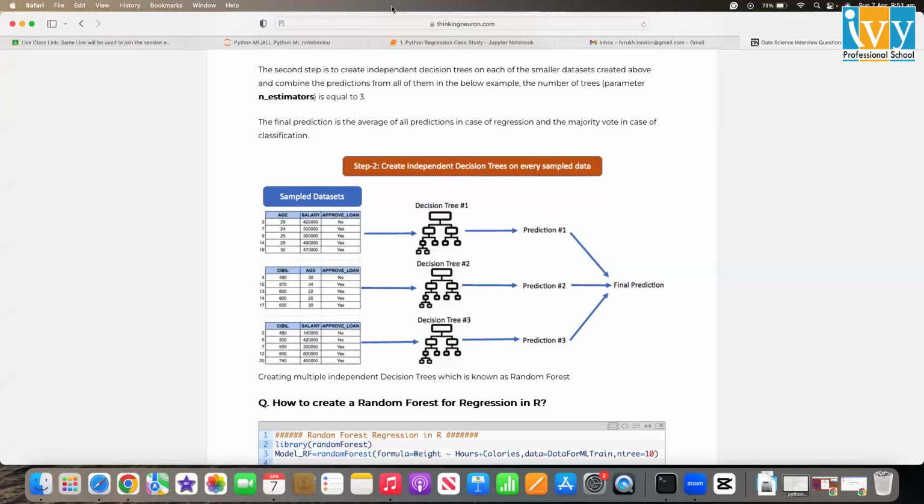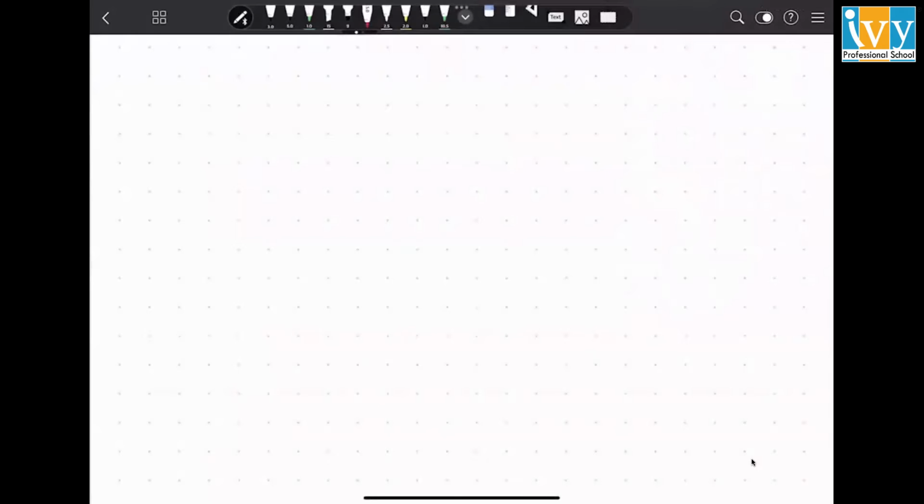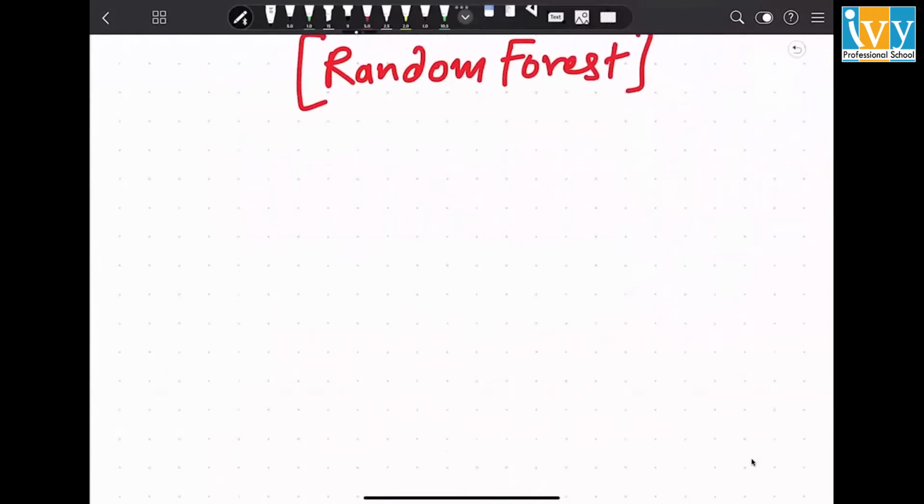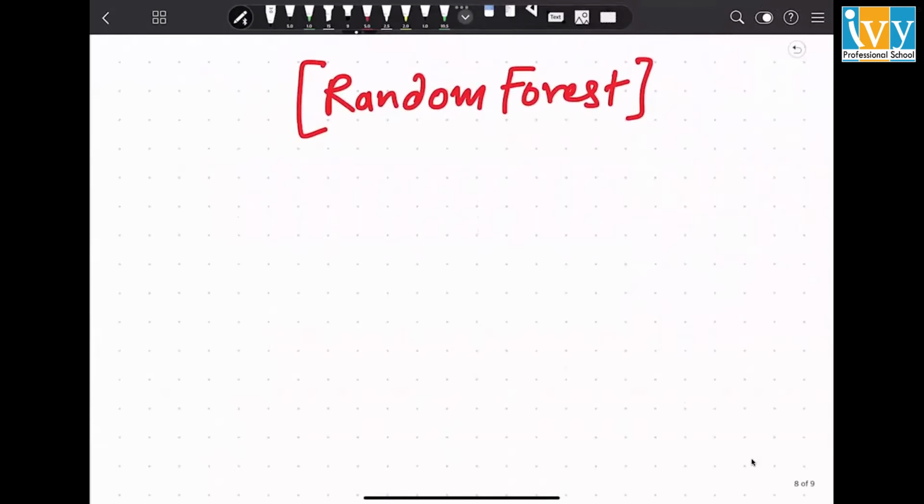So maybe let me first help you visualize this. Let me share my notepad here. So in the end, what happens in random forest is this.